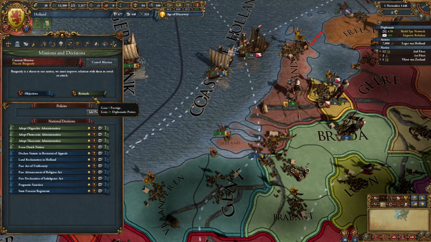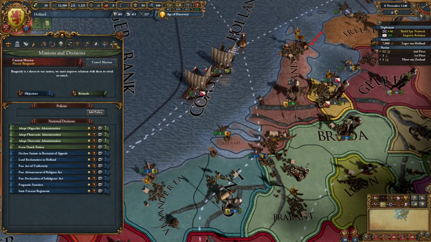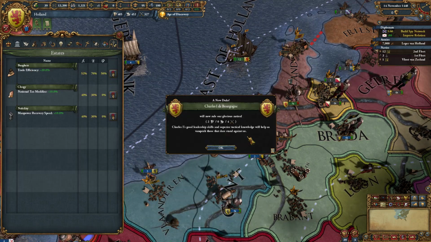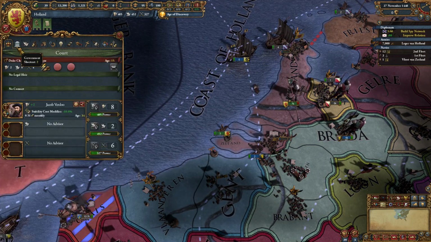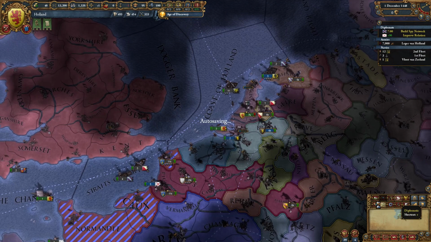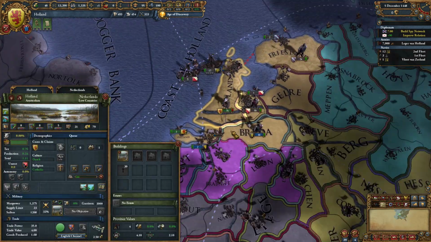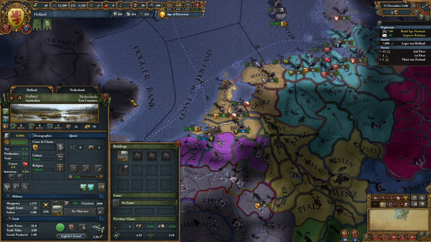Burgundy is a threat, blah de blah. We're getting there. He almost likes us. Great. I look forward to promoting a local Dutch noble. Are we Dutch? I assume we're Dutch. Yeah, Dutch and Flemish. These are the 2 culture groups we want.